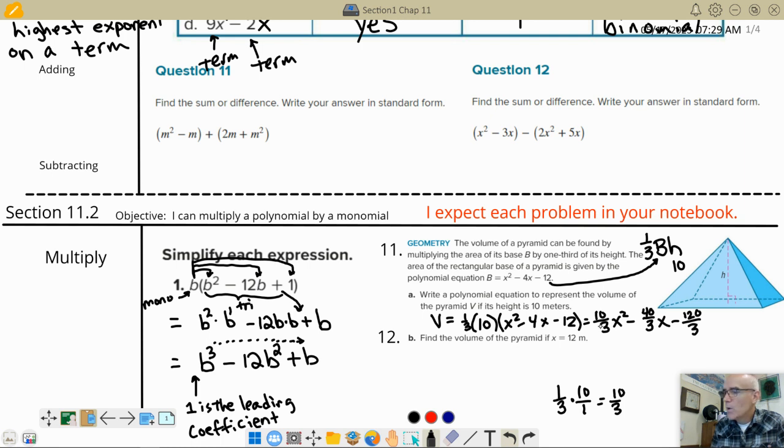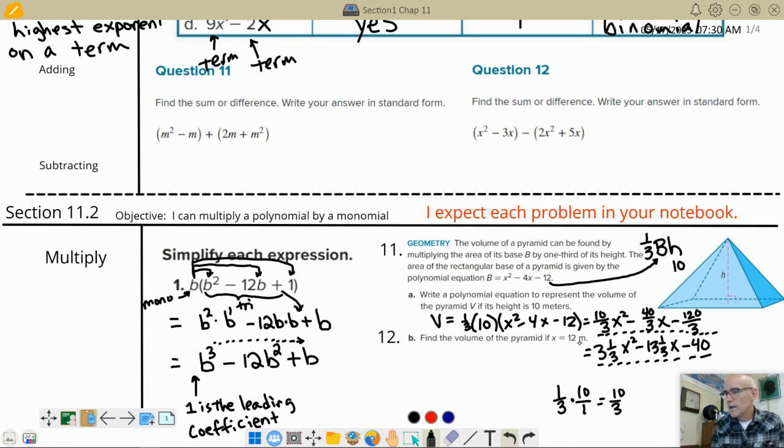And maybe they want a mixed fraction. I don't know. So it could be 3 1/3 x squared. This would go into there, 13 times with the remainder of 1. So I think it's minus 13 1/3 x. And 3 goes into 120 evenly. So that'd be minus 40. Whew! You guys are doing some heavy-duty math. And I hope I'm making this clear. That option right there, that is perfectly fine. I think this is a totally fine way of writing it. But remember, we're dealing with a computer, so we're not sure which answer the computer would like.